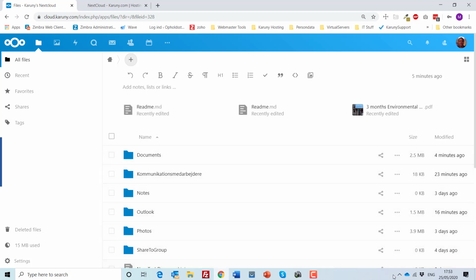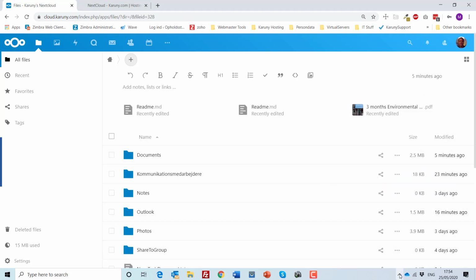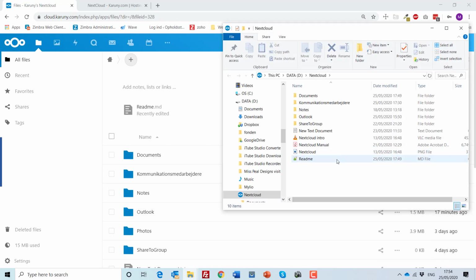Next to the web interface, you will also have your client that you will install on your PC. You can have several accounts installed at the same time. Here you will decide which folder you want to synchronize down to your PC and which folder you would like not to synchronize to your PC to save space. So that is the web, that is the folder system. You access it just like you would with Dropbox. You have a folder on your system, you add files, and it's immediately updated to your online version as well.